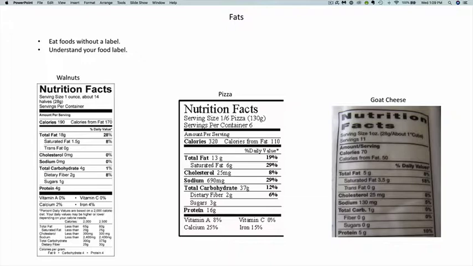We don't get as much unsaturated fat from animal sources, but we can compare labels, as we talked about in the carbohydrate lecture. We can compare labels and see, of this pizza brand or of this cheese, what is the difference between these two products and which might be the best choice that I can make. We're basically just looking at total, saturated versus unsaturated versus trans, and we'll get into more detail in the next lecture on how we calculate that and how we make recommendations on that total quantity of fat.